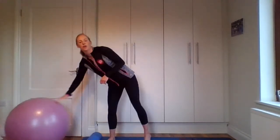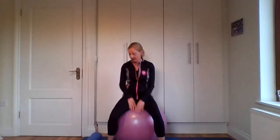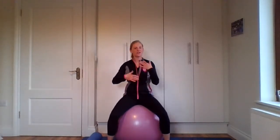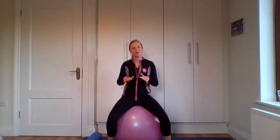Okay, so I'm going to just grab the ball now because we're going to do a little bit of pelvic floor work before we get into our bigger sequence of exercises, our tougher exercises. So I want you to do a little bit of pelvic floor, breath, pelvic floor connection. We've been doing our deep breathing exercises over the last few weeks. What I want to do is really combine pelvic floor with that tonight.